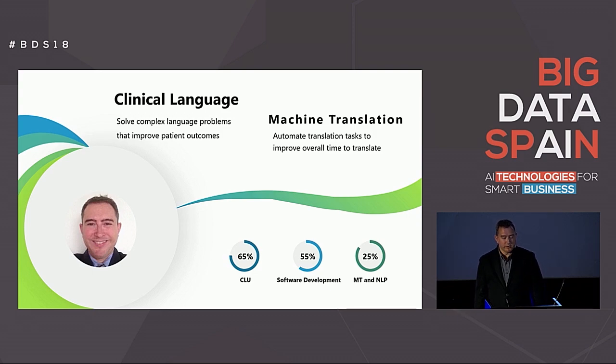My days are generally filled with topics ranging from how to diagnose a patient with a particular disease to how to translate from English to Spanish without the help of a human. I changed my career path about eight years ago from a software architect and consultant to a full-time researcher dedicated to computational linguistics. Important note: the stuff that I'm going to present today is not by any means part of the company that I represent.